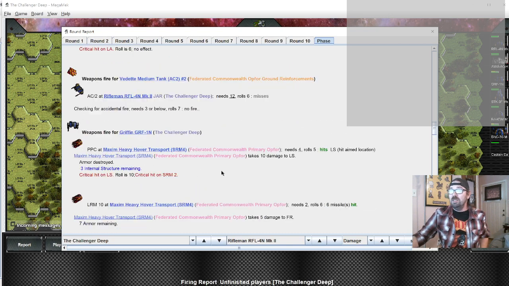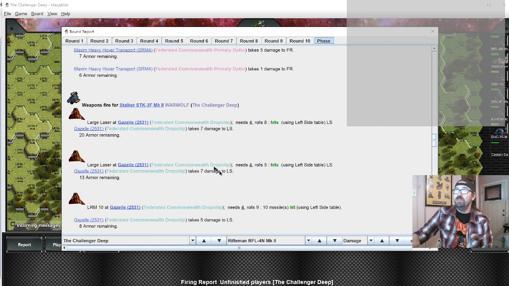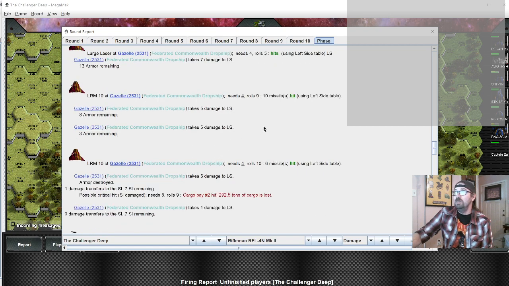The Vedette missing on a 12, the Griffin at the Maxim hits it in the left side, hits it in the front, does not get the kill. Warwolf at the Gazelle hits it in the left side with both large lasers, hits it with 16 LRMs, it is taking structural integrity.